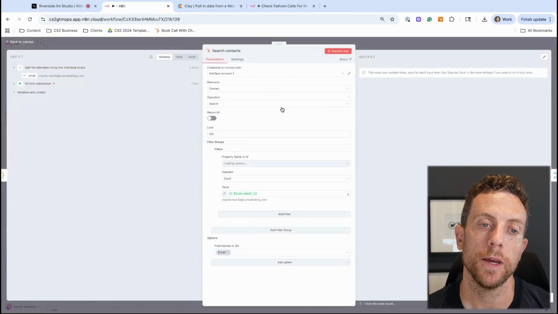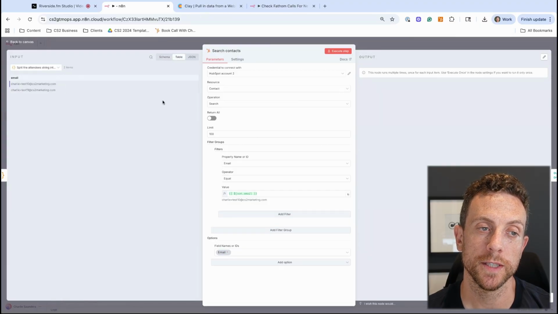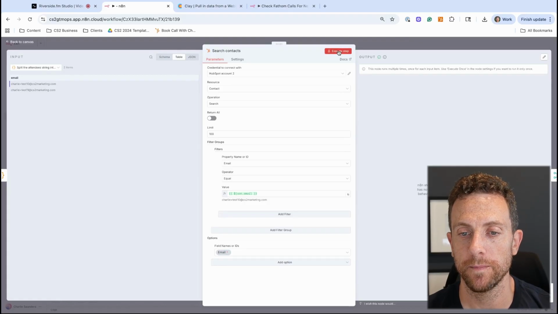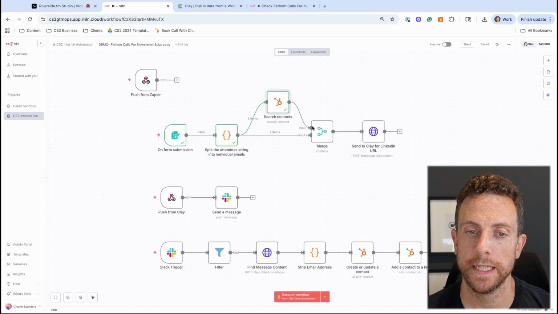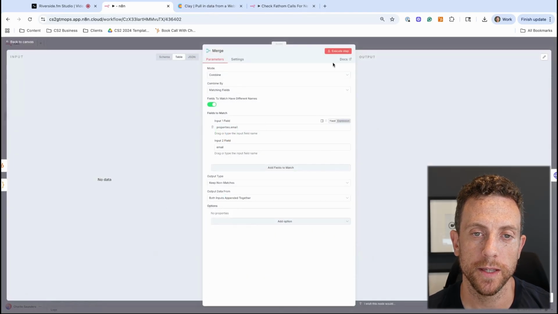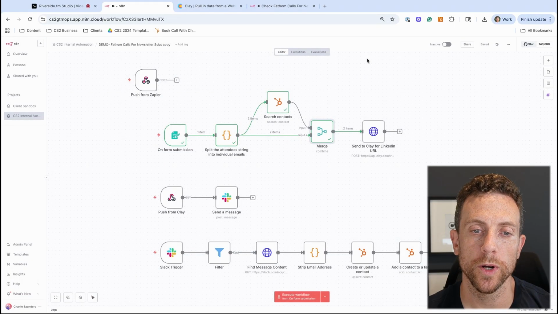The next step up here is then we're going to search each of those two records in HubSpot to see if they exist. So we're going to check. Okay, nothing exists. We're then going to also pass through here. So if I execute this, what it's doing is that this data is coming through with nothing.